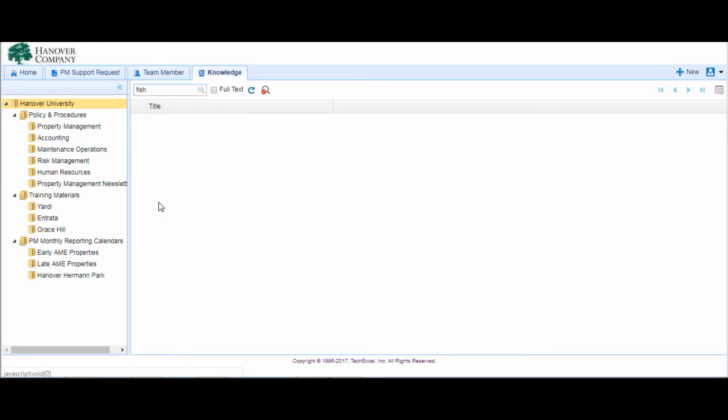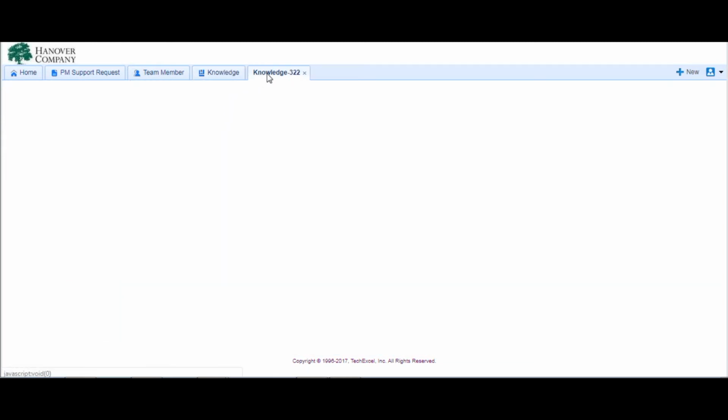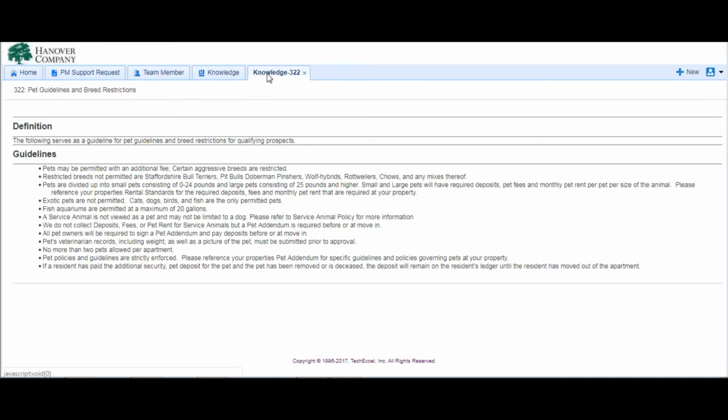However, a very interesting search function is available under the Knowledge tab. If you type in your search word and then click full text and search, it will actually search the entire document instead of just searching the title of the document. When you click on the Pet Guidelines and Breed Restrictions as my example, the new Knowledge tab will open.